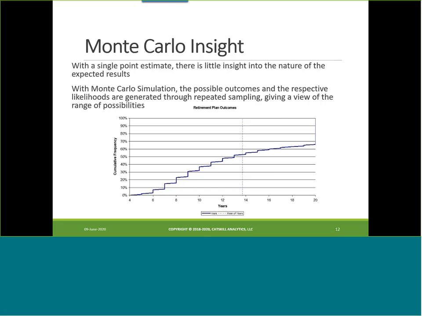So here's the simulation that goes with the example I showed you at the beginning about the retirement plan. Now it's quite possible to see, first of all, the average over many, many runs of this. This was done by giving it the actual market returns each year for all those different years and their relative frequencies and sampling out of that over and over again. You can see that the average number of years that initial investment would have lasted was less than 14. The cumulative frequency at 20 years is still less than 70%. So that means there's probably less than a 35% chance that the money would last 20 years, right?